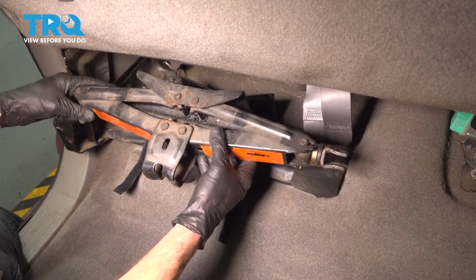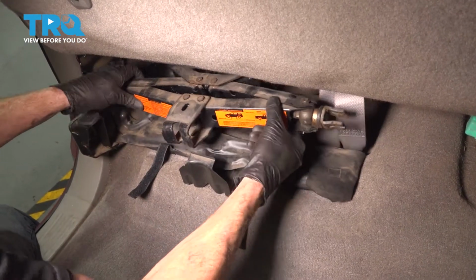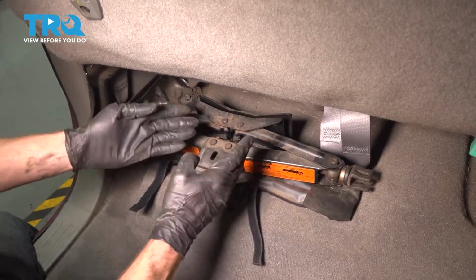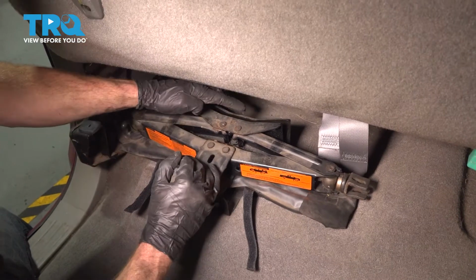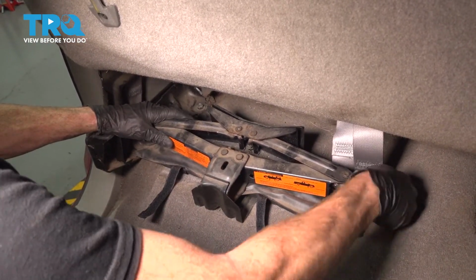Time to reinstall the jack. We'll start by sliding it rearward, bring the front down into this position. Now, once we have this lined up, we're gonna expand the jack to hold it in place. Do that by turning this clockwise.